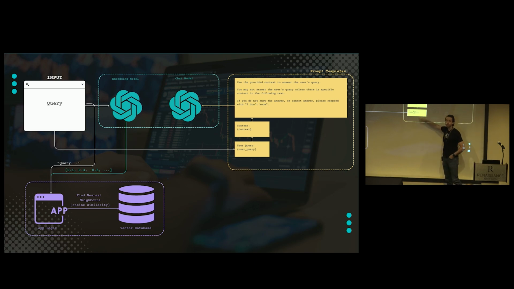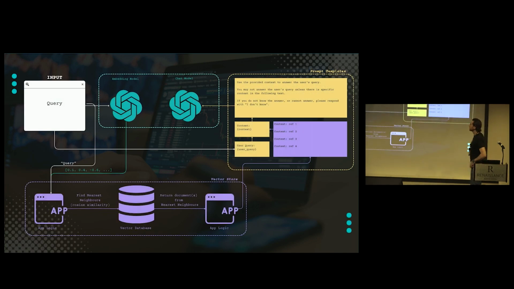So we take our query, now we need the context, and we're set up with the template. The context, of course, comes from the similarity search that goes on within the vector database related to the query. So we've got now the context, reference 1, 2, 3, 4, 10, 100. Maybe we do some re-ranking. Maybe we do some advanced stuff. Maybe we use some metadata within the indexing.